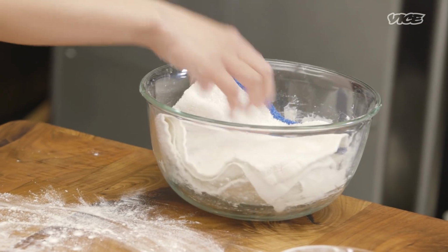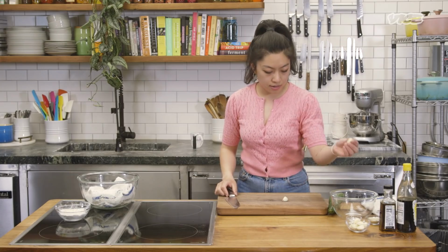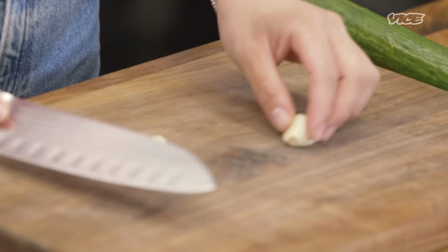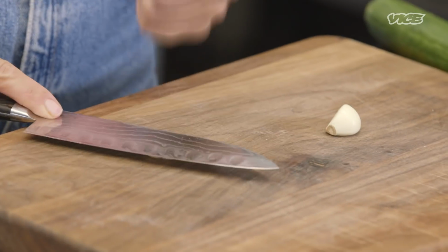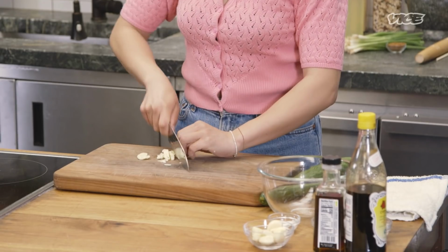Put a blanket on it. While we're waiting for her, I'll show you a very simple cucumber salad that you can easily pair the scallion pancake with. I'm just gonna take 2 cloves of the garlic, and then I'm gonna smash it and give it very rough chops.